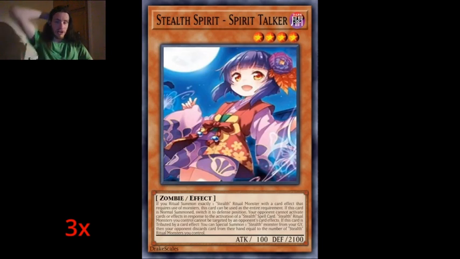Your opponent can activate cards or effects in response to the activation of Stealth Spell cards. Okay, that's pretty good considering you don't want to interrupt on your ritual summon. Stealth ritual monsters you control cannot be targeted by opponent's card effects. If this card is triggered by a card effect, you can special summon 1 Stealth monster from your GY, then your opponent discards 1 card from their hand equal to the number of Stealth ritual monsters you control.